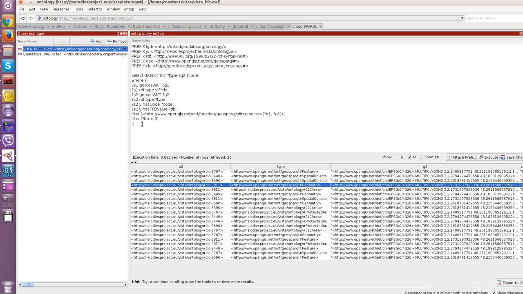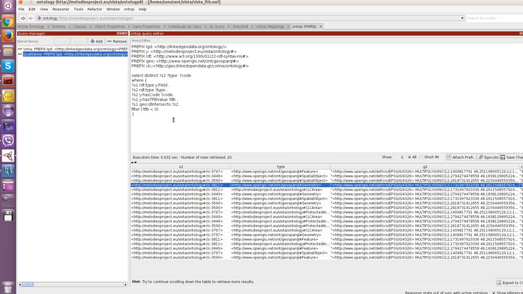And we're using the GeoSPARQL function SF intersects inside the filter to express this spatial relation. So another way that we could use to pose this query would be this one that is more user-friendly.